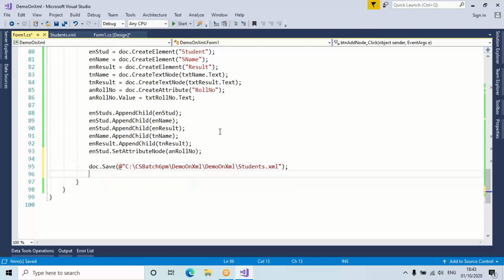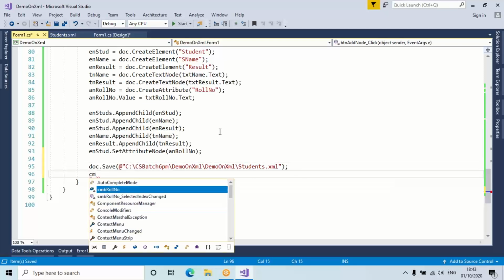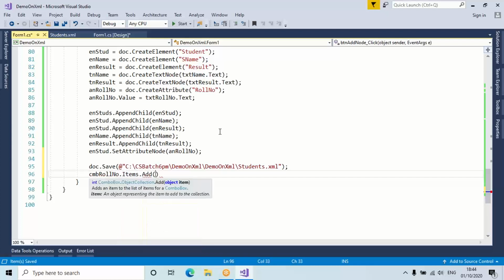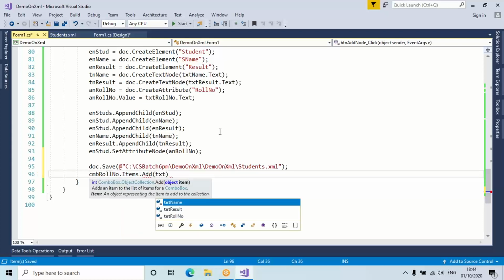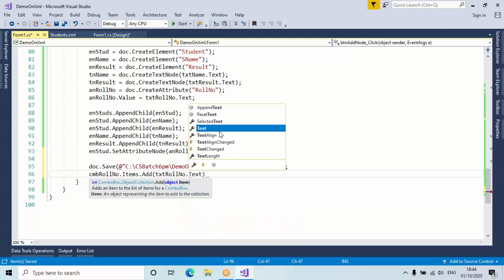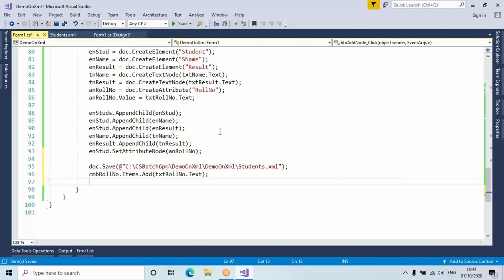After that, this roll number should also be added to the combo box. Roll number dot items dot add, then txt roll number dot text. This will add your value to the combo box.